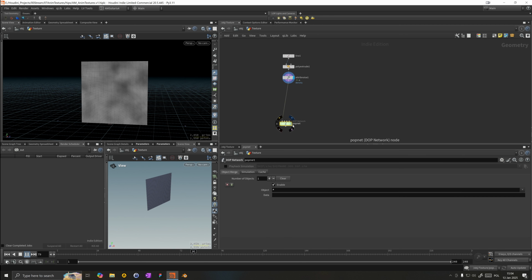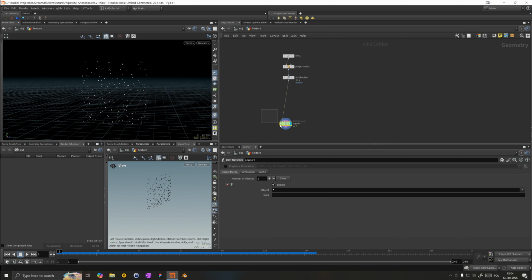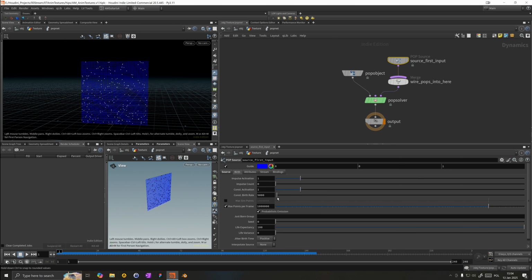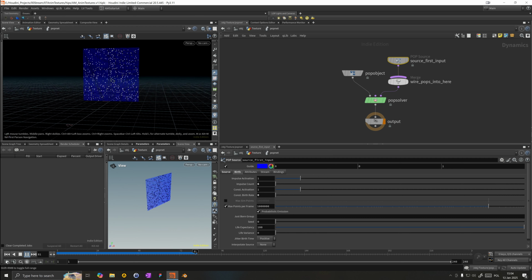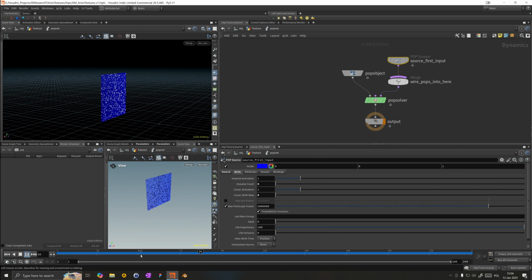here. I'll apply it. Yeah, it kind of works, but it's not what we want. So for this, I really don't need a lot of particles, so I'll make it maybe 0 here and 6 on the impulse count, so every frame we are getting 6 particles, because impulse count is how many particles we are getting every frame.